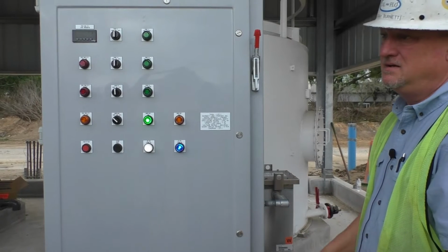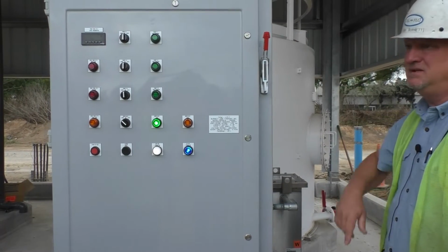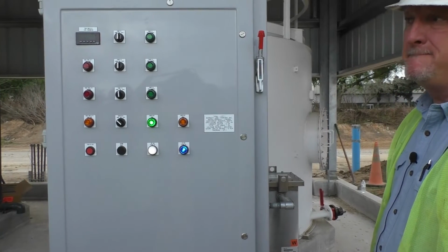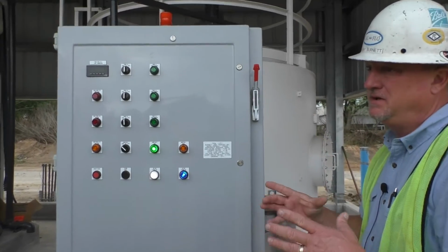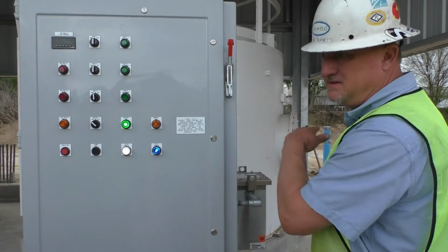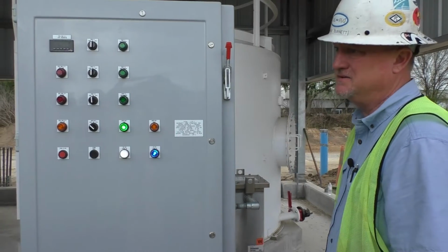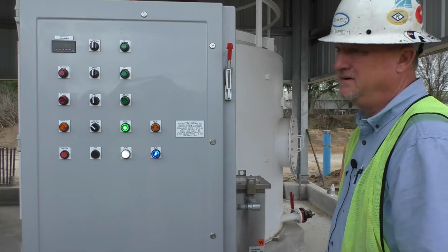It comes in as a liquid? Yes, sir. It comes in on a liquid tanker and it's pumped right in. You'll never see it. Do your tankers keep it mixed while they're driving? See, we only haul it from Bartow. You can only haul it about 5 hours. They're open bore tanks, and it's going to be loaded fresh that morning. It's just like slosh, totally mixed when it gets here, and it can sit for a couple hours where you don't have to worry about it. But the driver's not going to do that. He's going to get here and get it right in there, get it going.